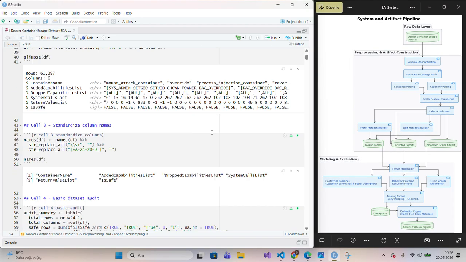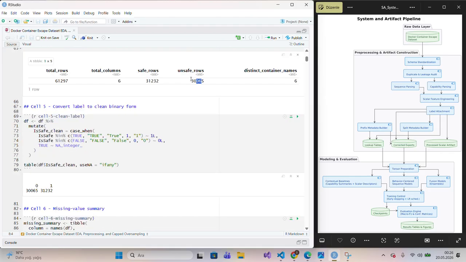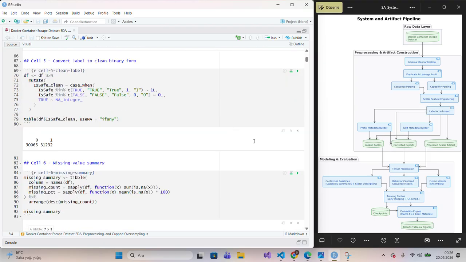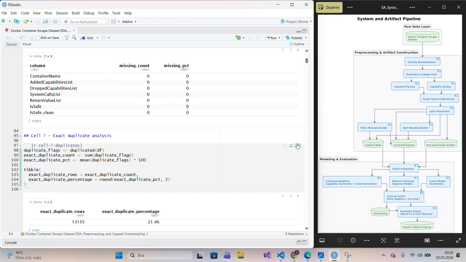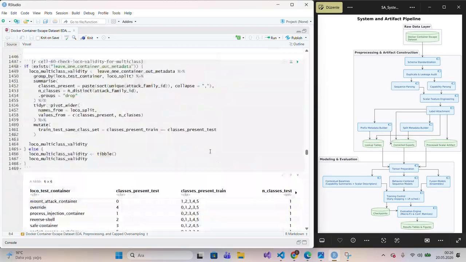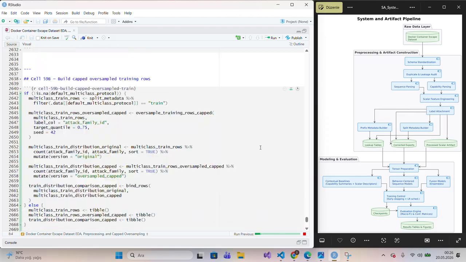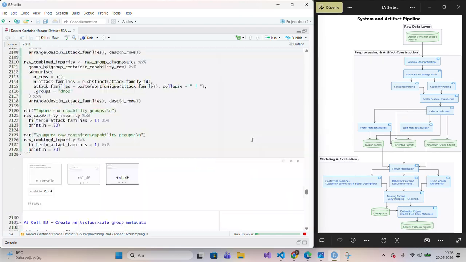Then later we can observe some exploratory data analysis features. Unsafe rows and safe rows tend to have similar values in binary comparison, but it shows a lack of information. What is the type of the attack? It is very dull information, so we enrich it, as we will show later in this presentation. These are just some initial observations of the dataset. So let's move to the end of it, and let's run all the chunks above to see the important observations.